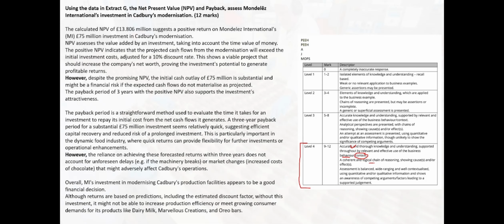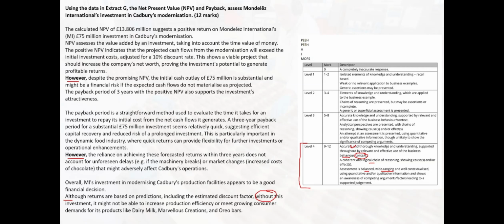Are there good chains of argument? You can go in and count them if you want to. I can't be bothered. There's at least five. Is it balanced? Well, that's why we put "however"s on a separate line. And that's why I've written the justification on a separate line. And this lovely word here signposts whoever's reading it to, here's a slight addition to my argument. That's something more that the examiners are looking for in your conclusion. Just repeating something you've already written, you're not getting marks for it because you've already got the marks. You're not having them twice.